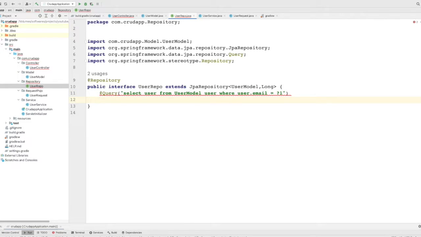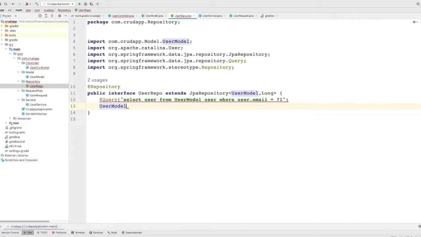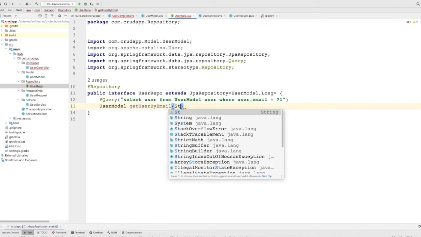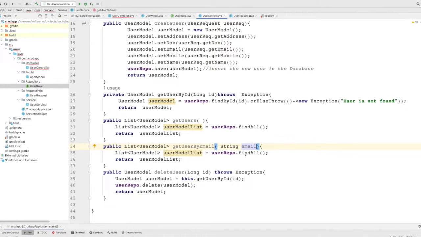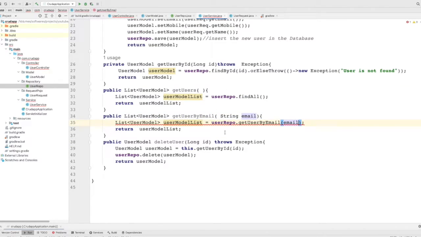Okay, so this has to be list of, it cannot be list because this email has to be unique one. So because of that I'm using a direct UserModel itself, as it is written only one user. So getUserByEmail, and here it should be String of email, it's a first argument. Okay, that's it. So now what I'm going to do, I will call this method from the repository as it is in service. So getUserByEmail, and here I need to mention this one, and here the email. That's it. So it will be in a user model, as we all know.